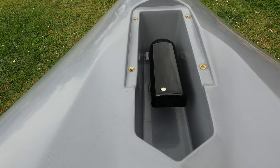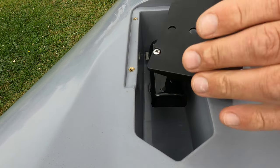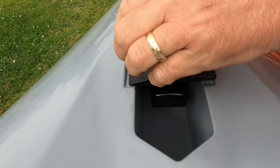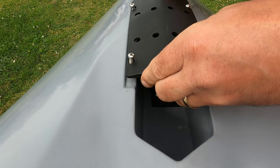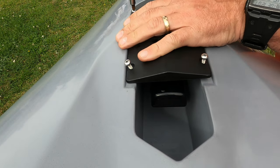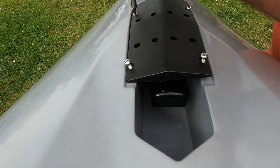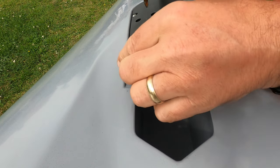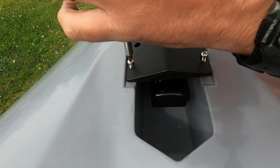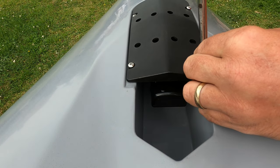Anyway, so that's the cabling fed through as well, nice and secure. Put the cover back on because I'm not too sure if this has to stay on while the transducer is fitted. So I will put it on. If I do get an interference, I will take it off at a later date. Once I've got this on, I'll turn it over and touch the finder itself.